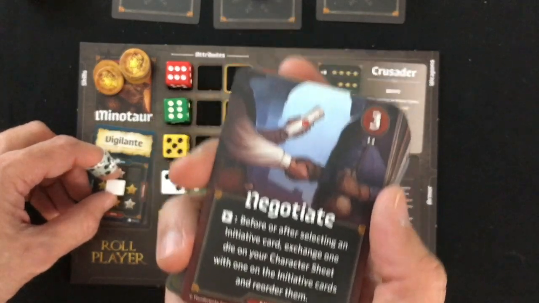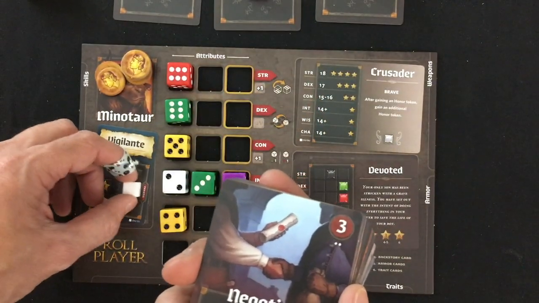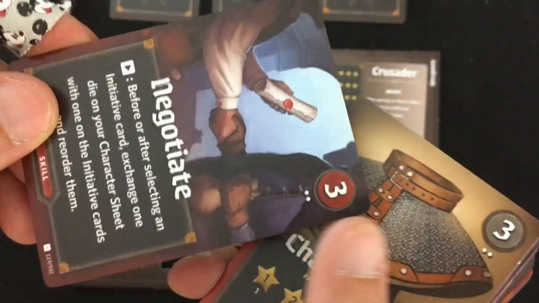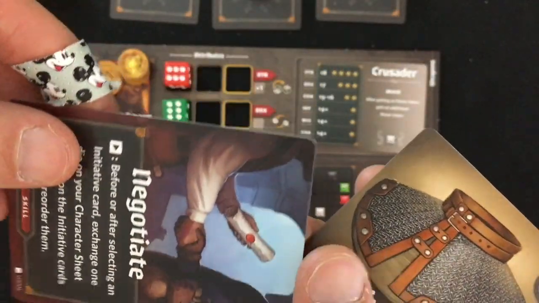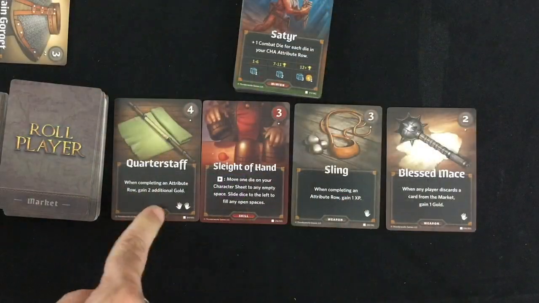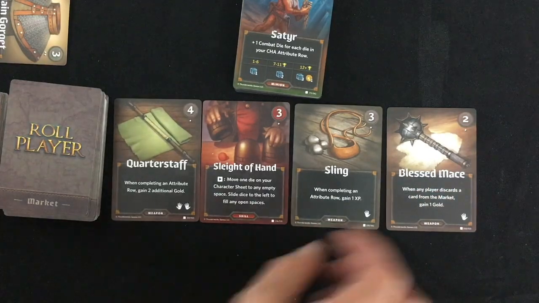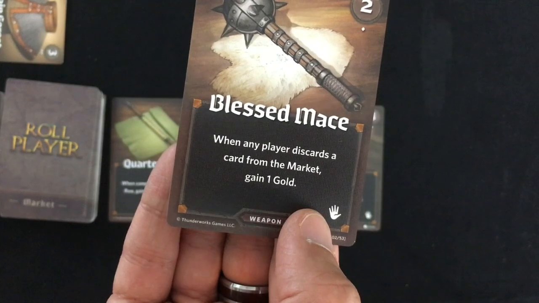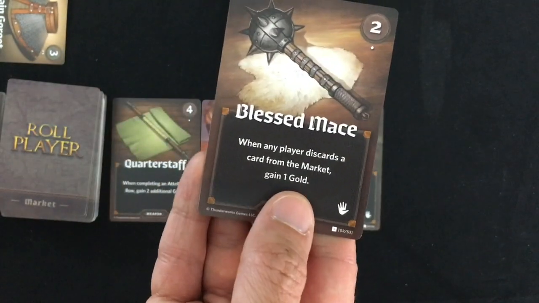So for example, if I use Negotiate once, it would move there, and then I could not use it again until I got the token to the left somehow. These exhaust after you use them on a turn, and you can only unexhaust 1 a turn. So if you get like 5 of these, you're not going to get too much use out of them. And finally, there are weapons that'll generally have their own ongoing power, and they'll each show a number of hands. You can only hold up to 2 hands worth of weapons. If you get more than that, you have to discard some of your choice.